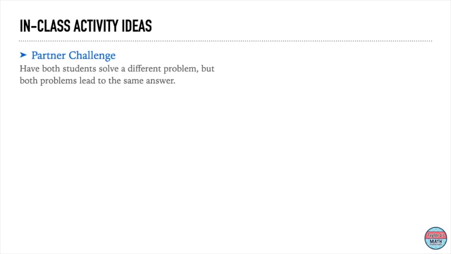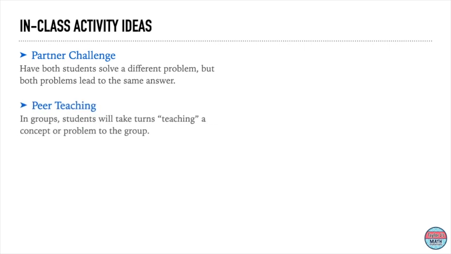And just some in-class activity ideas. You can do a partner challenge. You can have students both solve a different problem, but have them lead to the same answer. This one's fun for students, but it does require a little bit of prep work on your end. You can have a group of peer teaching. So in groups, students will take turns teaching a concept or problem to the group.